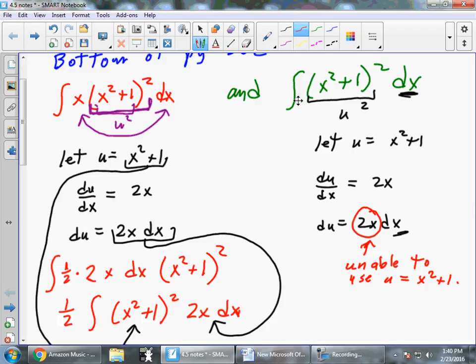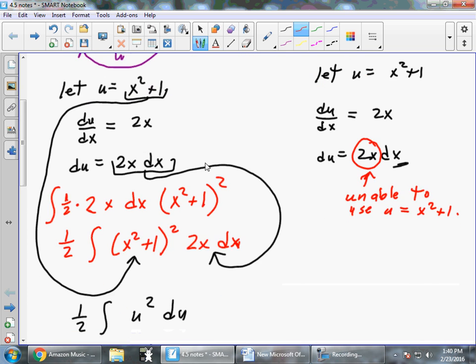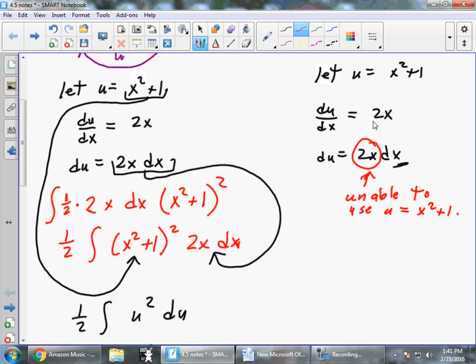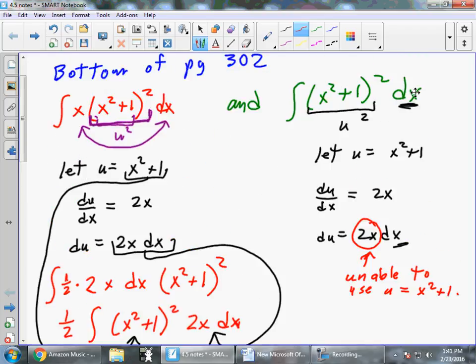The old saying is so true with substitution. Sometimes you're going to choose a wrong thing and you're going to go this far and go, oops, that's a bad choice. And you're going to choose something else. Because I do not have an x term here, I can't just generate one. I've got to get this in some form of u du, and I can't get it. I have to have it to where I can make it work. And because I'm missing a variable x, that is a bad choice.